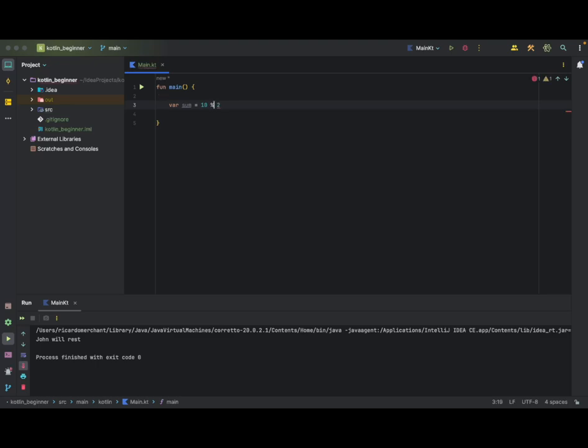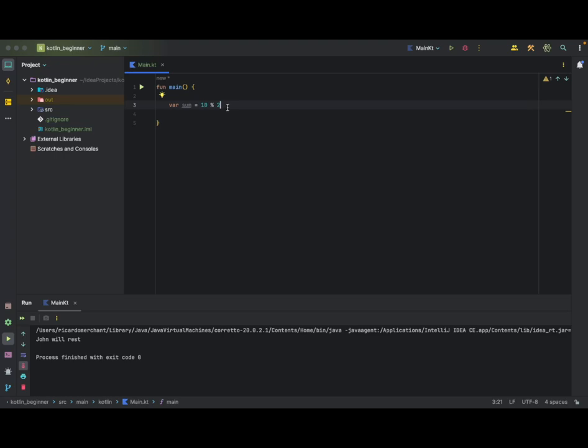You also have modulo. If you're new to programming, you're probably not familiar with this. It's the percentage sign, and what it does is return the remainder of a division. So when you divide 10 by 2, you'll get a remainder of 0, because 2 goes into 10 5 times and it goes into it perfectly.